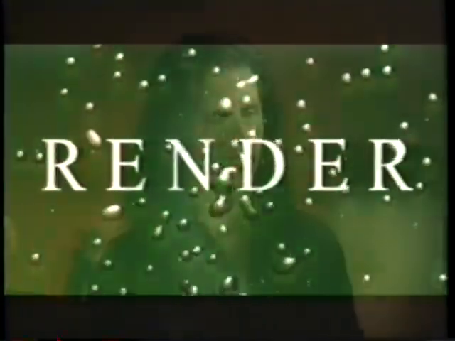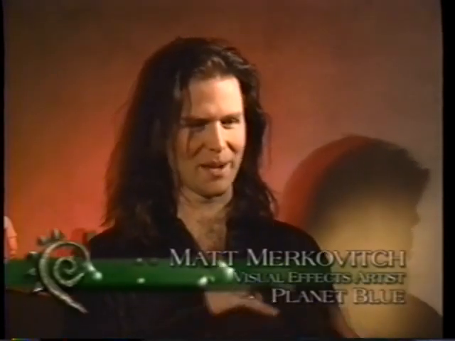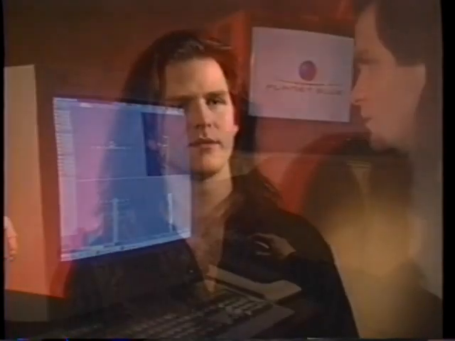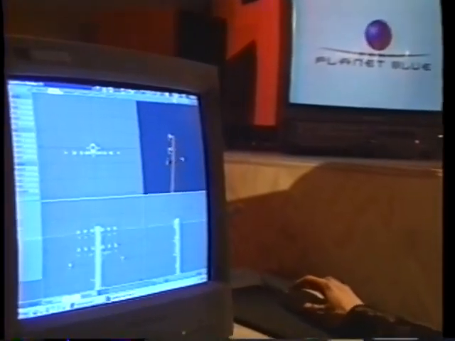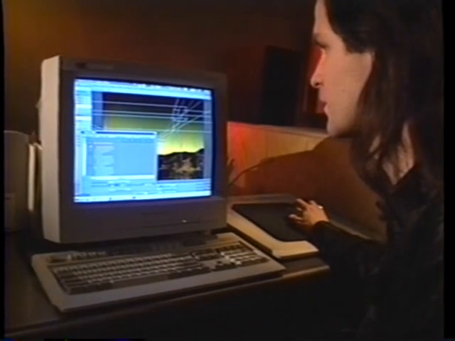You get so many different ways that you can surface an object, both procedurally and mapping-wise, that you can create objects that are indiscernible from a photograph. You could make a car that looks like a car. I can make a tree trunk that looks like a tree trunk, and it doesn't look like some CGI thing.